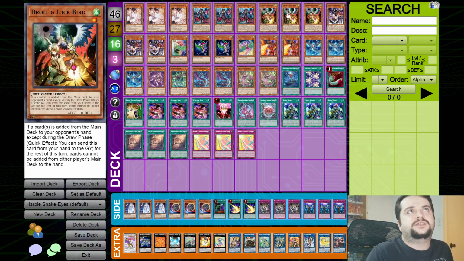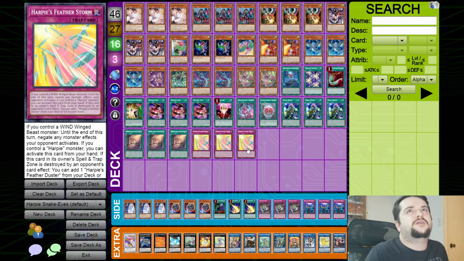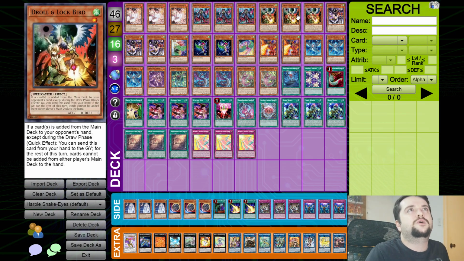But if I fight other Snake Eyes, it typically doesn't matter unless they have the Barone variant. If I fight the Barone variant, it's a lot more difficult for me to fight them. But if it's the Link variant, I typically do just fine going second. Especially if a Harpie card and Featherstorm is in my hand, because then I basically just win.